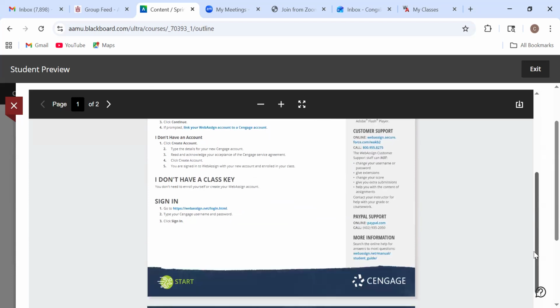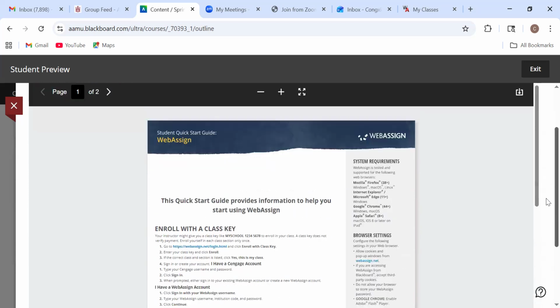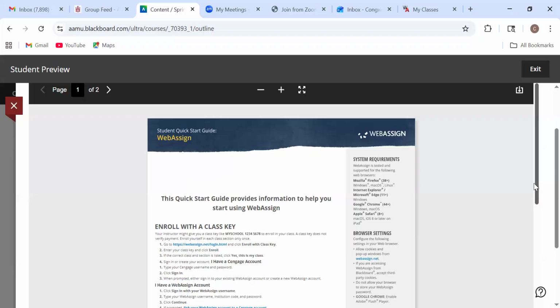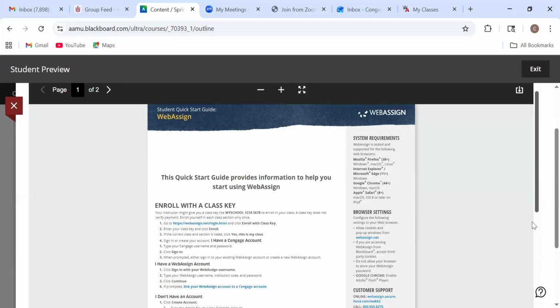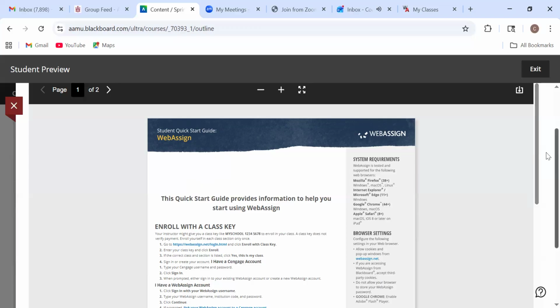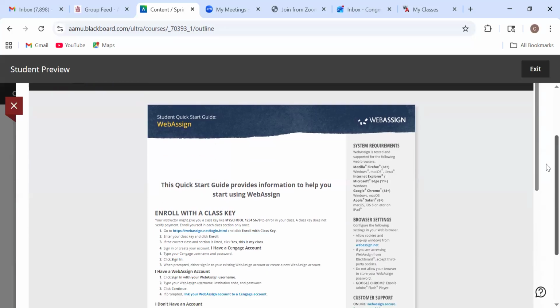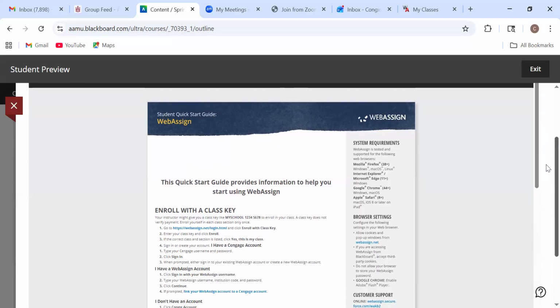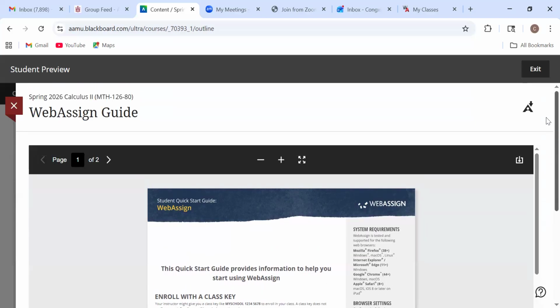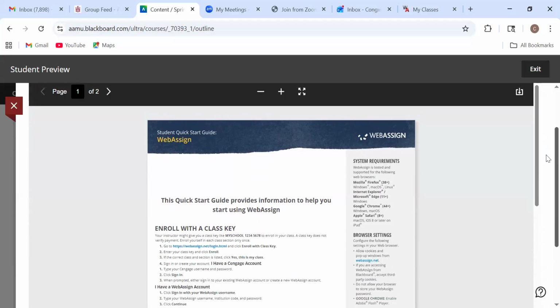But you just buy the access code from Cengage and then create account in website and then access the website from Blackboard. That's the standard way to do it. But some students also log in website directly from the account. I think it could work, but the standard way is access the website from Blackboard.